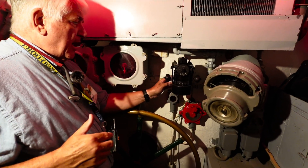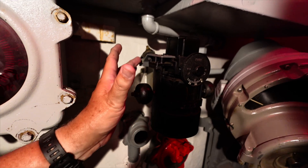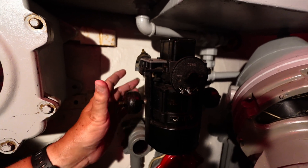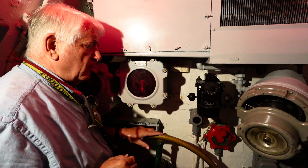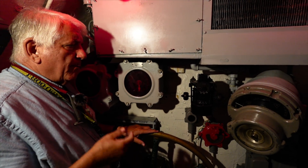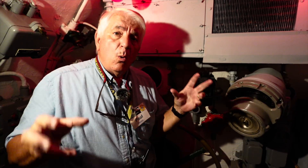I want to give a real big thank you to Rich Bikelny of the Pampanito. They manufactured the bracket, the mounting bracket, and the holder bracket — this gray thing here. Down below they made both the mounting bracket and the larger inner bracket out of brass, of course, because it can't be magnetic. They did them for their compass when they acquired it and made extras for us. So thank you very much, Rich Bikelny of the Pampanito. That's a great example of subs helping each other. Let's go down to the control room and look at the absolutely correct Model 1835 compass with the big balls.